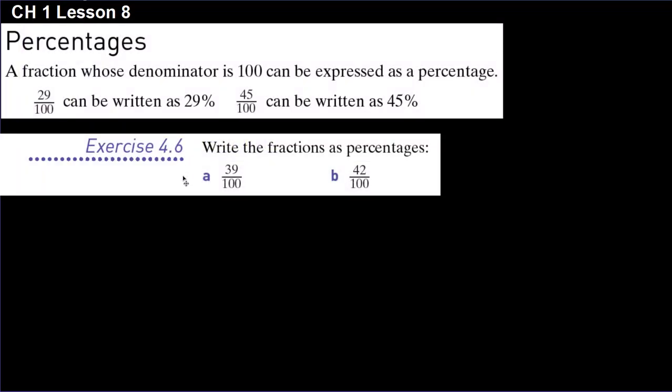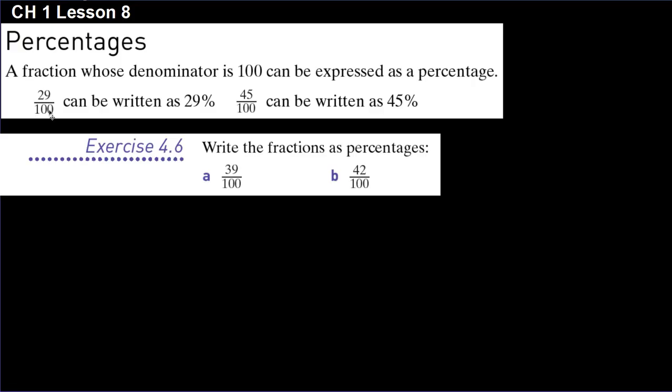Hi dear students, we are going to learn percentages in chapter 1, lesson 8. A fraction whose denominator is 100 can be expressed as a percentage. You know, we can transform from percentage to decimal and also fractions easily. So here we are going to transform now from fractions to percentage, but fractions should have the denominator 100.